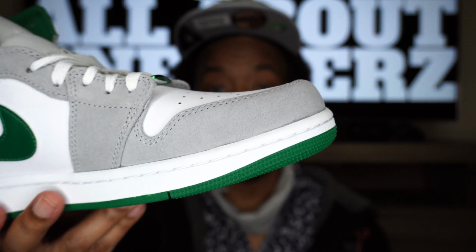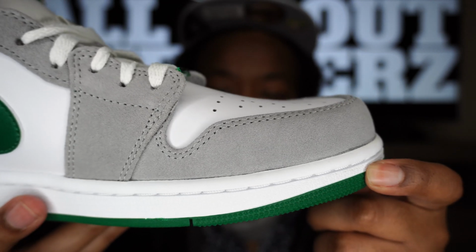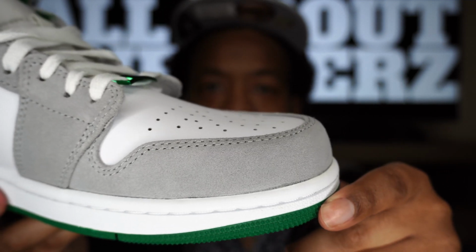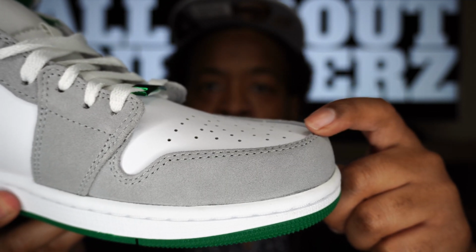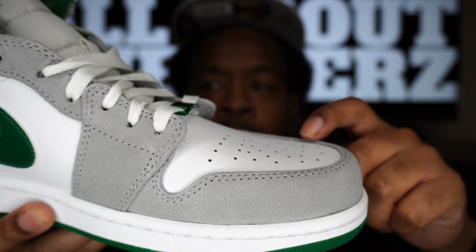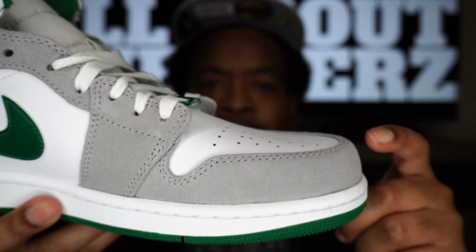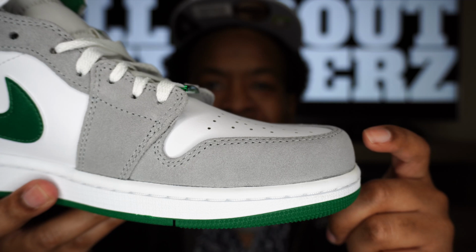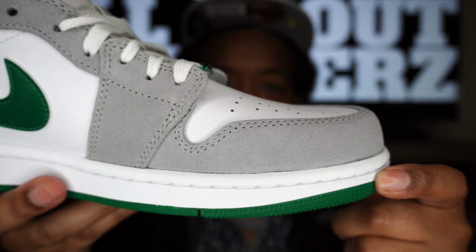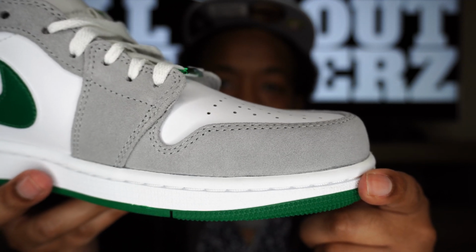All right, guys, before we end the video off, I do want to go back to this toe cap just for a second. I noticed something that I'm not used to seeing, and it looks like the shape of the toe cap is a little bit different than what I'm used to, as it extends a little bit up over the toe box, and it has like this sort of lip, which I've mentioned before in some of my older videos, guys. They do tuck the leather on this area. However, I do believe that it typically just kind of goes up to this point and stops on the Air Jordan 1s. For some reason on this one, it is lipping over the top of the toe box. Not sure how I feel about that. It does look a little bit different than what I'm used to.